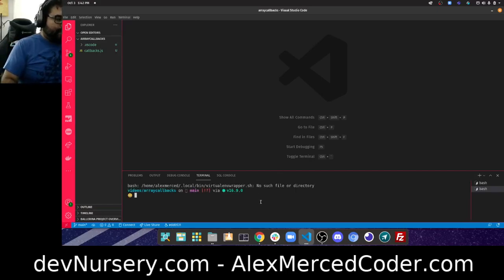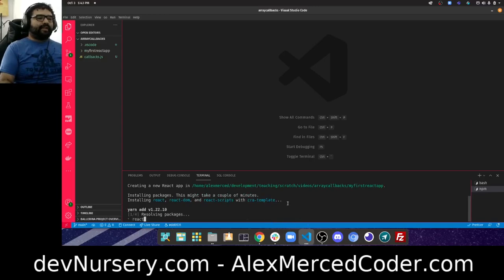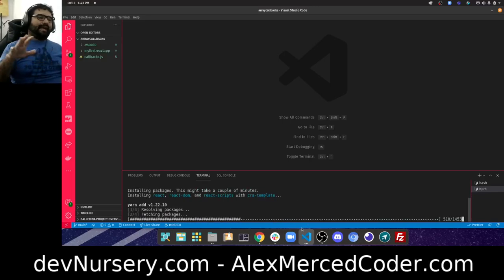The easiest way to generate a React project is to use something called Create React App. There are several React project generators. I've created some. There's some other really good ones out there. But the easiest way is to start with the official one. So we do npx create-react-app, and then you put the name of your app there. So we'll say my-first-react-app. Okay, then that's going to kickstart this Create React App generator.